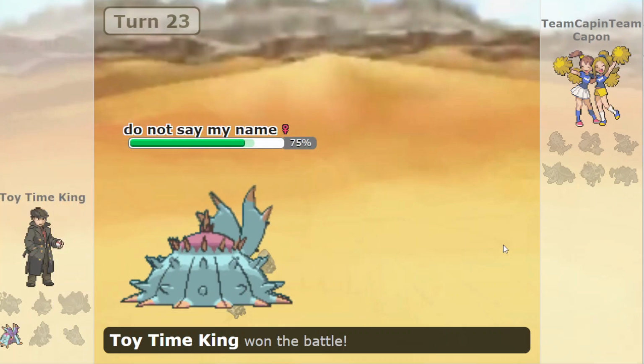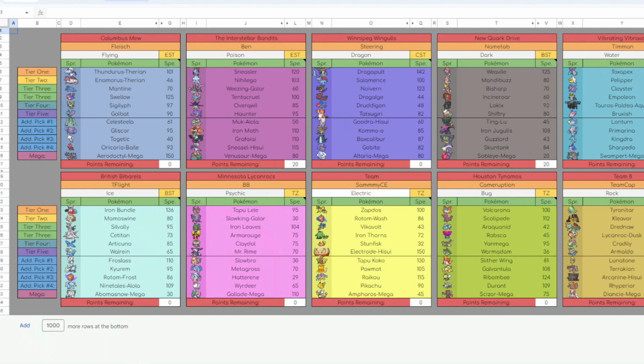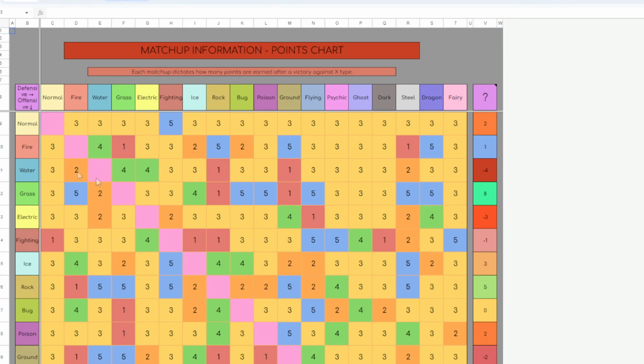We made it out alive, and obviously we don't even gain that much points from it, because if you look at the matchup information here, Water only gets 1 point versus Rock, whereas they would have gotten 5 points if they beat me. So I don't gain nothing from that. So at the end of the day, it's okay.